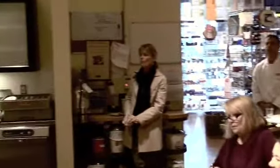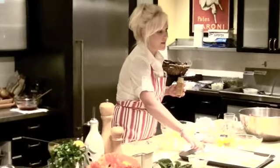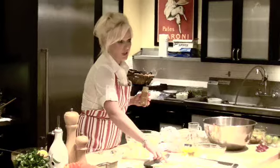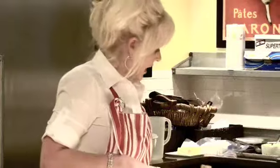And you take your triangles, you put a little dollop in there, and on top of it you put a little bit of mango chutney, or any kind of chutney. I would make my own chutney, but I ran out of time.